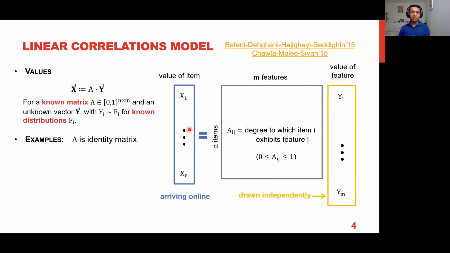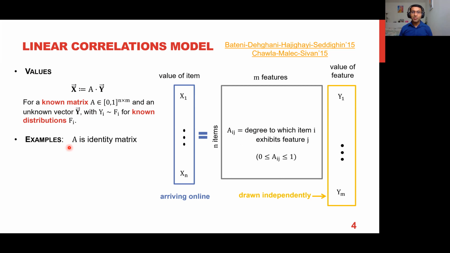To repeat it a bit more formally, you have this vector x, which denotes the values of these items or houses. It's affected linearly by this feature vector y. The values of these y's are drawn from some known distributions, but you never get to see the outcome y's. You only get to see outcome x's. So you're getting indirect ways of seeing the outcomes of these y's, but never directly. And this matrix A is known to you.